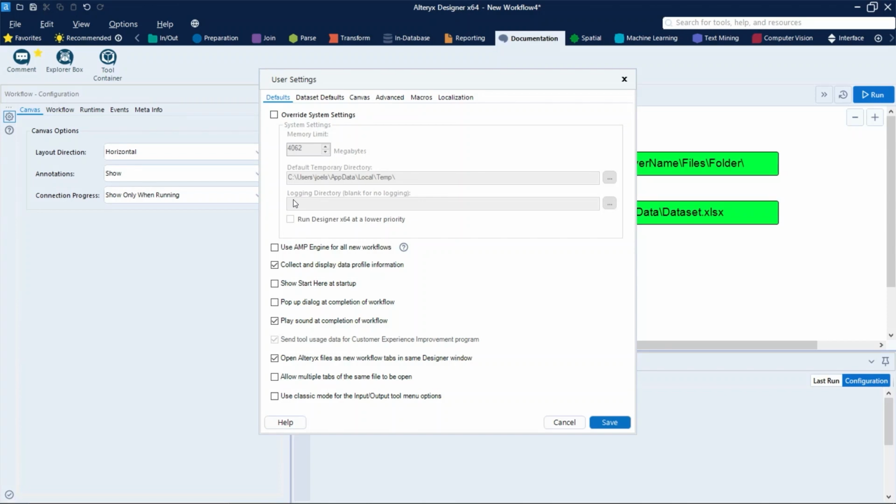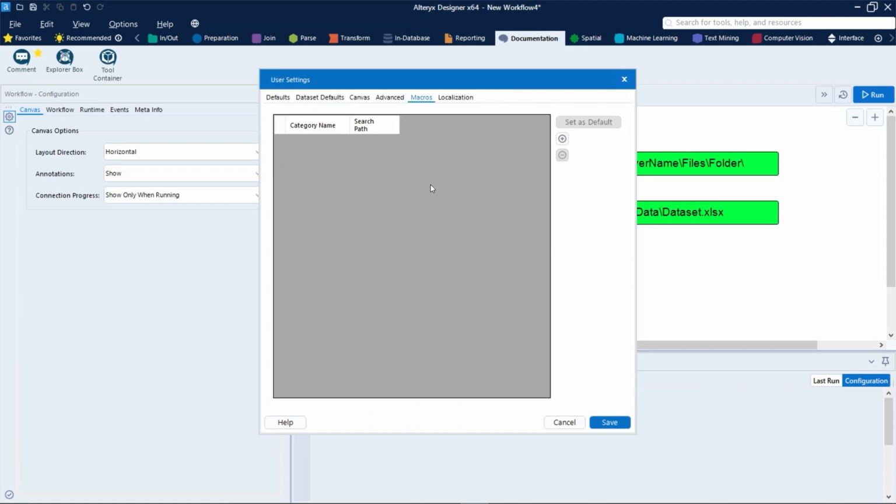From here, you will want to navigate to the Macros tab, right here, and add a search path for macros. To do that, just click right here on the plus button.